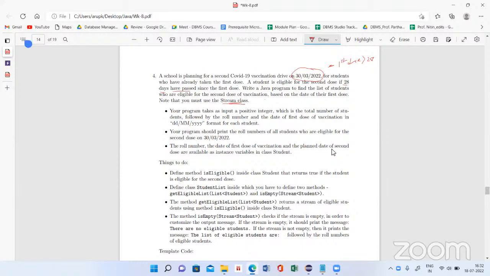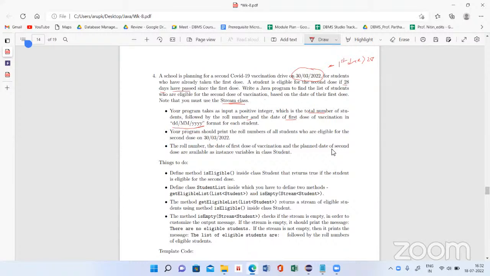So your program takes an input, a positive number, which is the total number of students you're doing the calculations for. Okay, following that the roll number and date of the first dose of vaccination, right? So it has to be passed in this way, in the format DDMMYY.